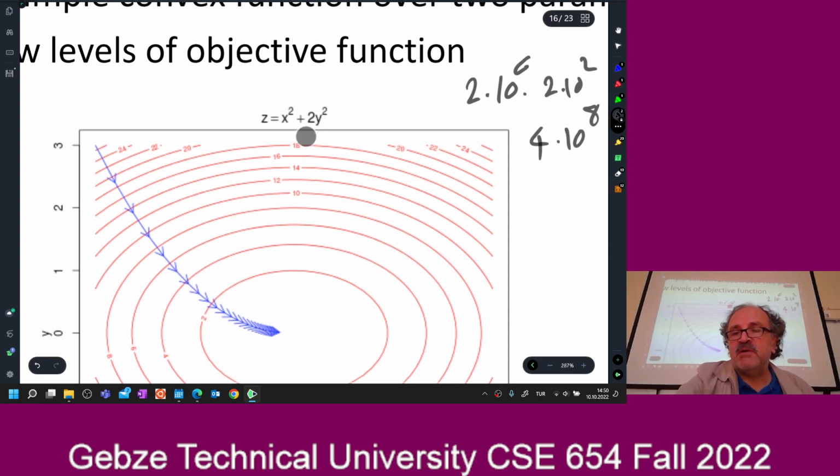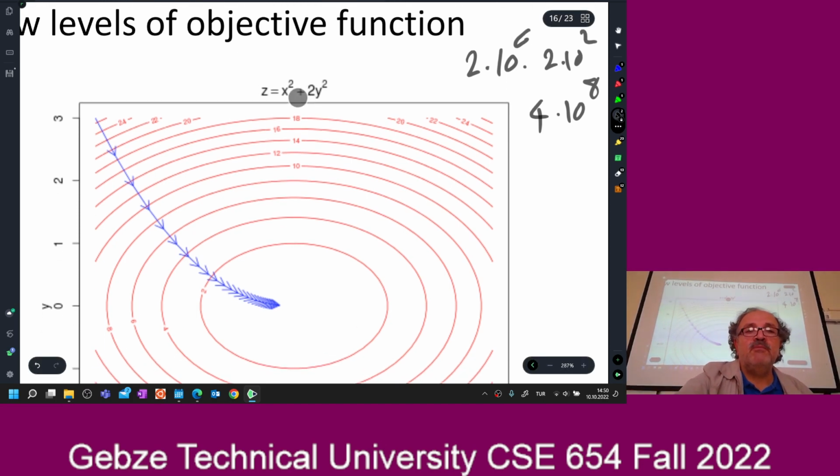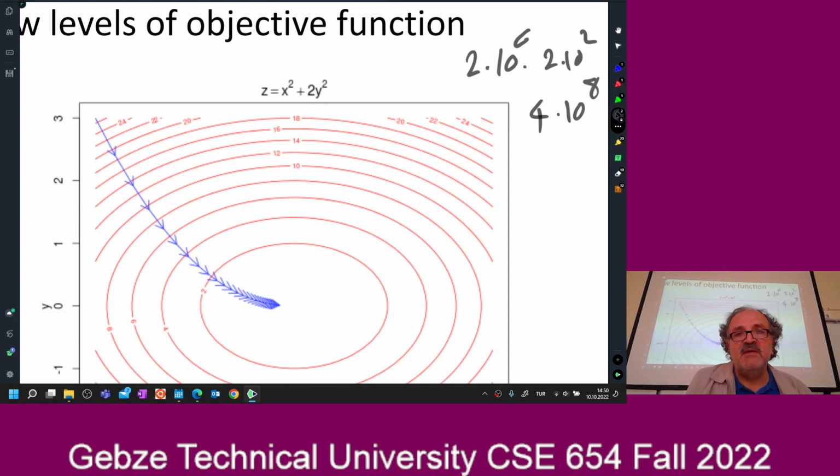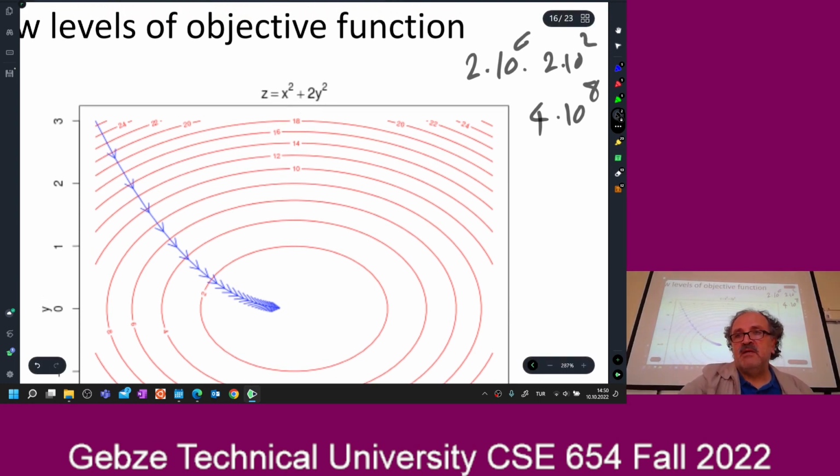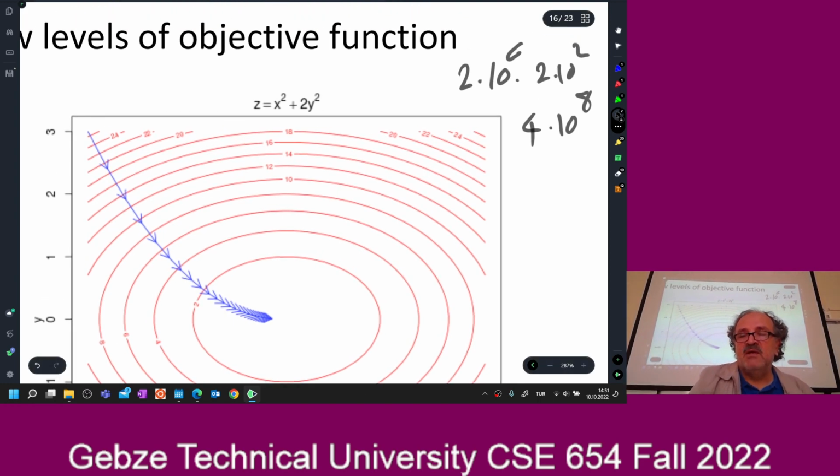Suppose my function is as simple as this. It has just two variables, x and y, and I would like to find the minimum of this equation. What values of x and y make z minimum? You might say it is easy to see that 0 and 0 will make it 0, but you see it because it's a two-dimensional problem. Can you tell me the same thing with a 400 million dimensional problem? Of course, you would not.